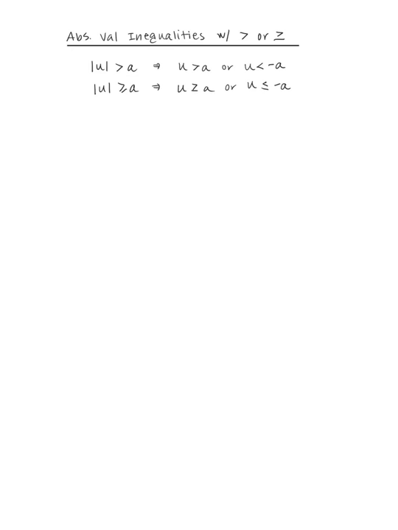Okay, our next theorem is absolute value inequalities with greater than or equal to. Alright, so let's take a look. Absolute value of u is greater than a. That implies that either u is greater than a or u is less than negative a. So notice that when you drop that absolute value, you're going to have a positive side of a and a negative side of a. But for the positive side of a, your inequality sign stays the same. But if you take the negative side of a, then your inequality sign switches. Exactly the same thing as the previous one with less than or equal to.